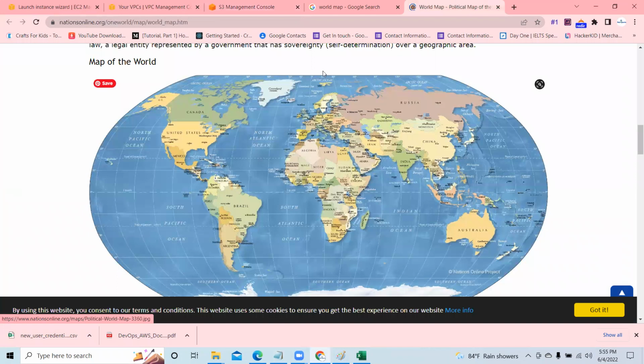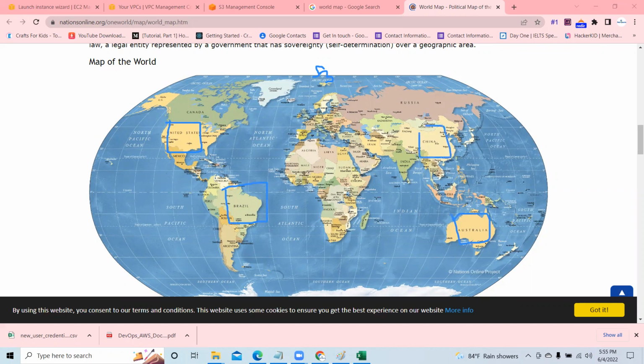Here, guys, S3 is a global service. It's a common service. We have a number of regions across the world. S3 is a common service for these regions.